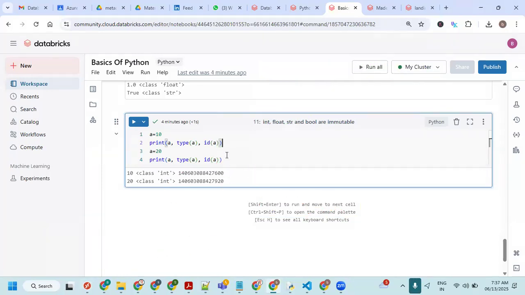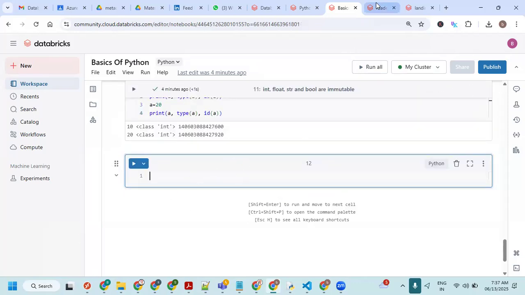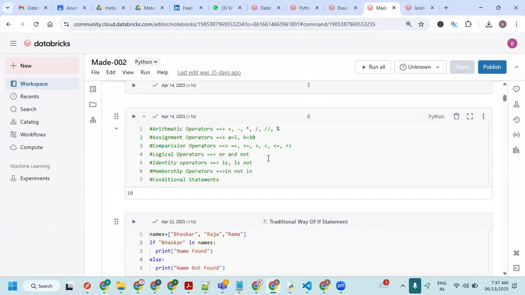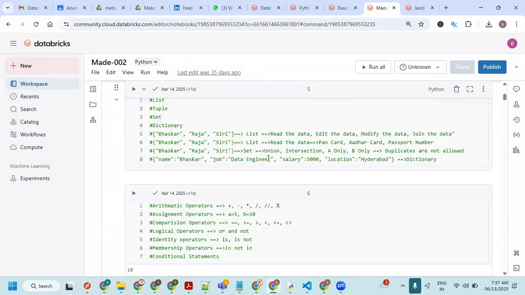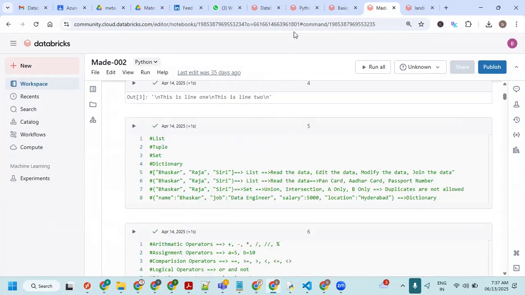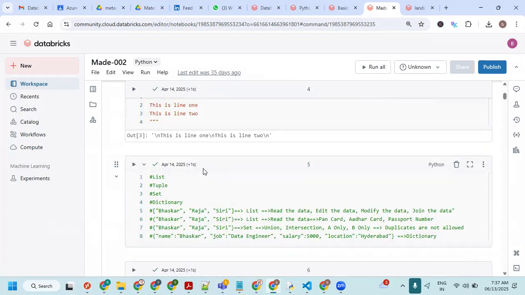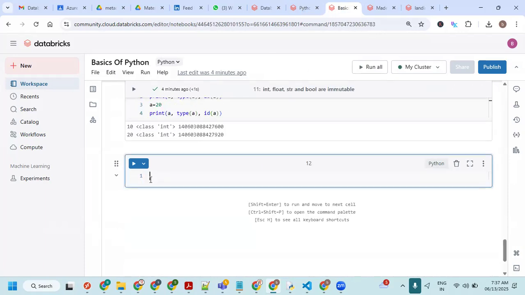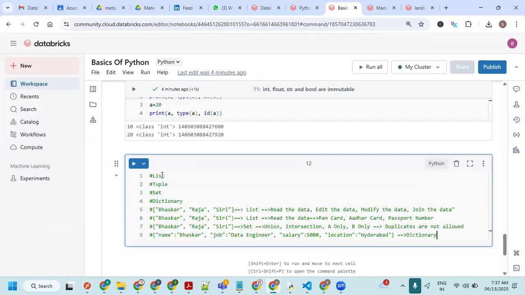So now I wanted to show you how we can keep the collection data types. At a higher level I'm just giving it, but we are going to see a little more in detail. So list is one of the collection data types.